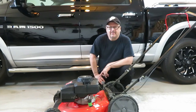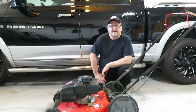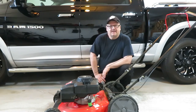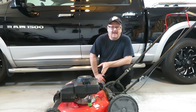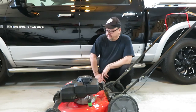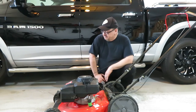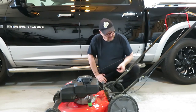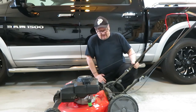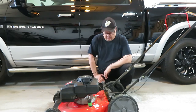Well, that was the assembly and first run of my Craftsman, what is it, an M130 with the 159cc motor on it. For what I do, the grass was dry, and at the height I was cutting it, the mower didn't bog down at all. So from that perspective, I think the mower is going to be strong enough. My opinions on some of the plasticky stuff, I don't rate that very high, nor does this handle feel as rigid as my old handle on my old lawnmower. So that could be an issue over time too.